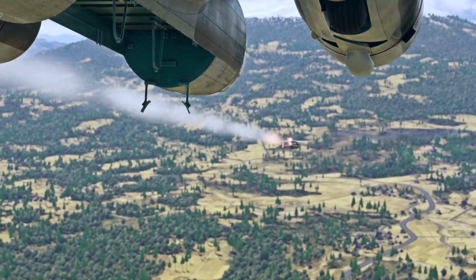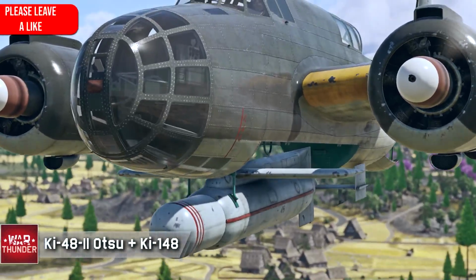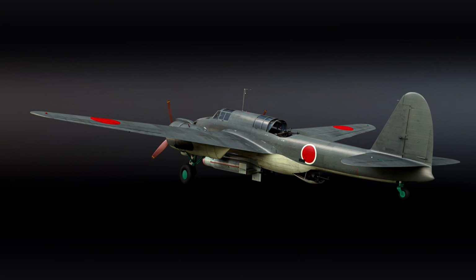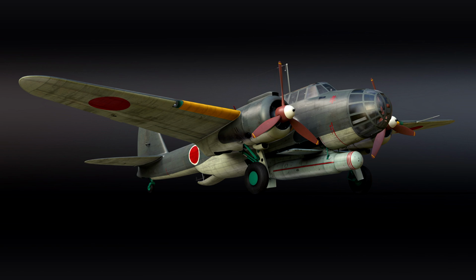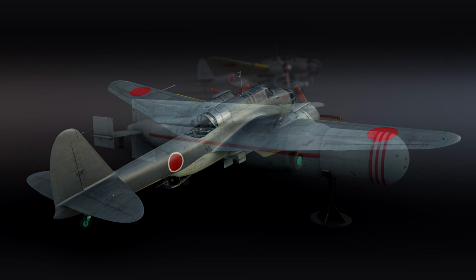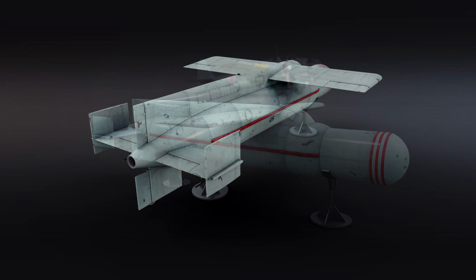This is costing 1 test report, so technically you can make 6 of these if you wanted to, but this is the only premium vehicle out of the event. It is a coupon, so you can sell it later on, and the interesting thing about this Ki-48 is not that it is just a bomber for Japan. It gets access to the Ki-148 missile, which is an MCLOS missile from World War II.